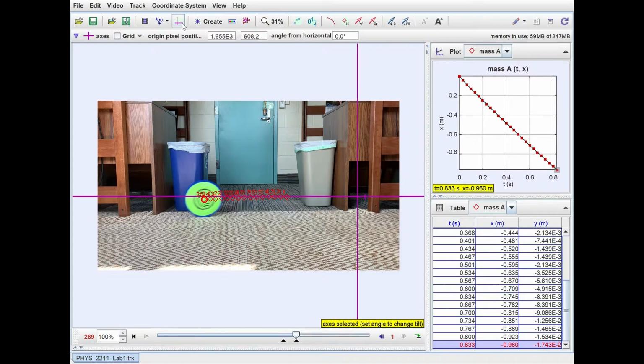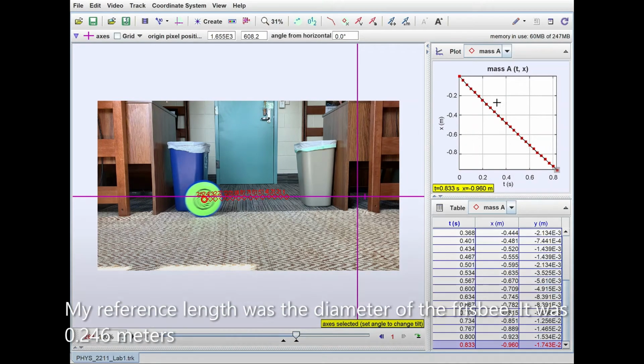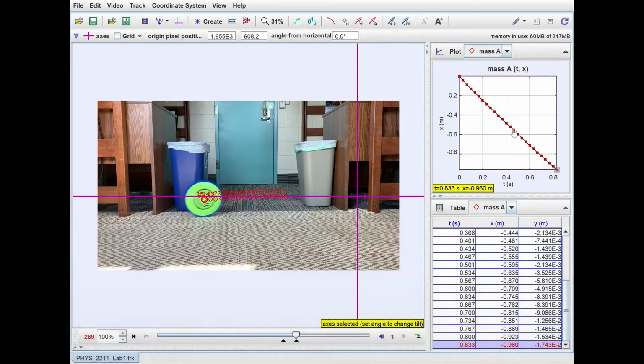I put my positive x-axis to the right of the origin. Because of that, my motion showed up in the fourth quadrant of a standard Euclidean xy plane. If I were to have flipped my axis around, the motion would have been an upward sloping line similar to the line y equals x.